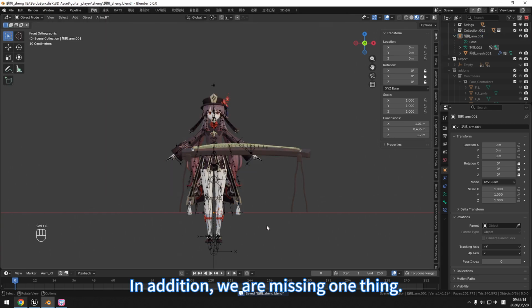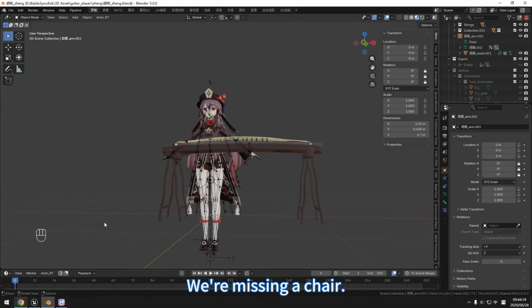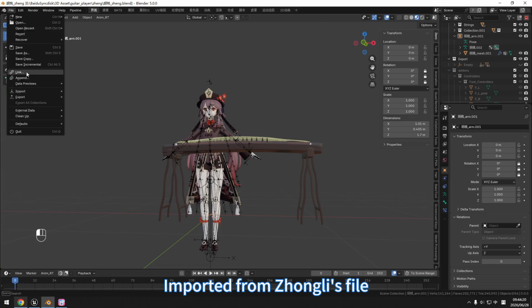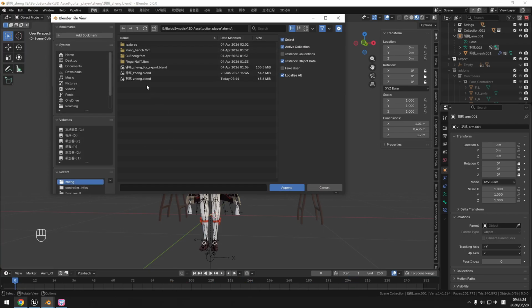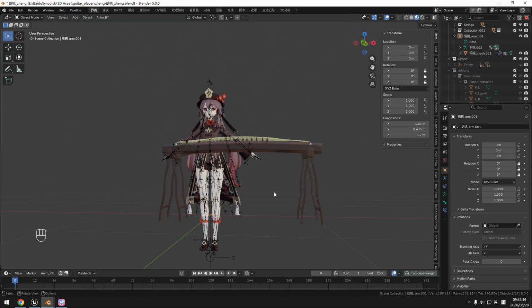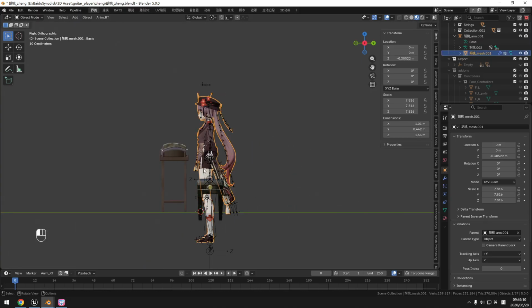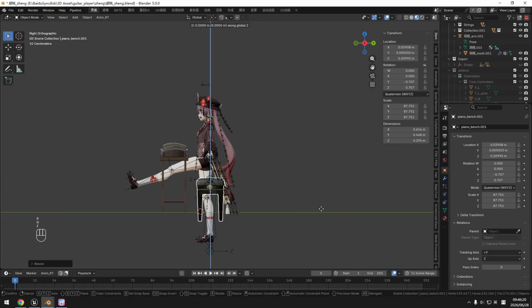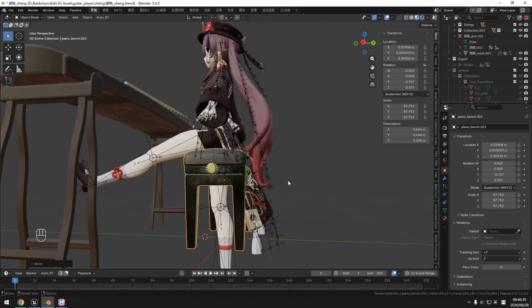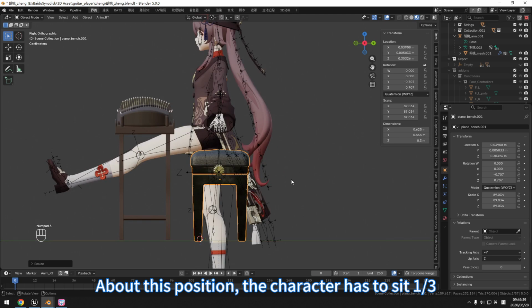In addition, we are missing one thing. We're missing a chair, imported from Zhang Li's file. About this position, the character has to sit 1/3 of the way.